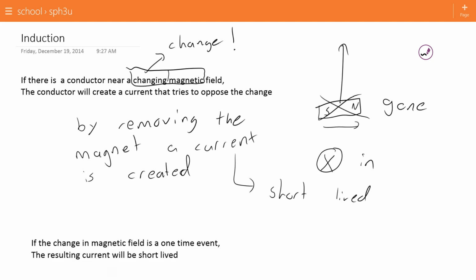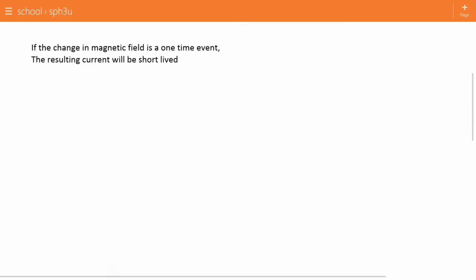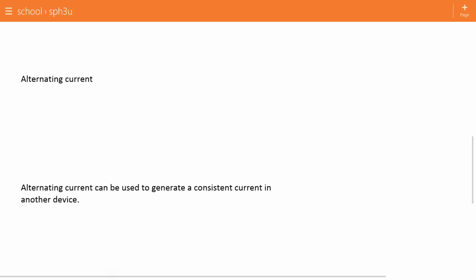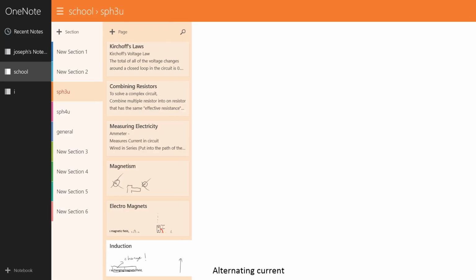Again, with this right-hand rule, we can try another practice here, but it's not really that critical what direction the current is created in. The important aspect for understanding technology is to recognize that a magnetic field is created, and for some reason it's trying to create the magnetic field that used to be there with the current. So this comes up most often when we're trying to actually generate electrical power.